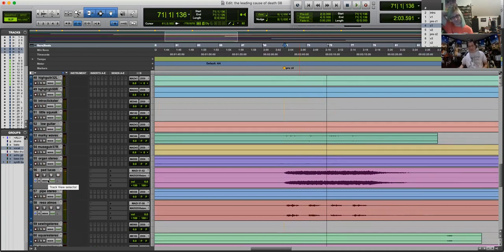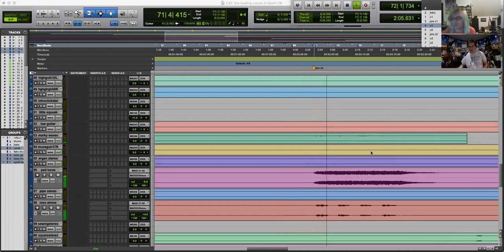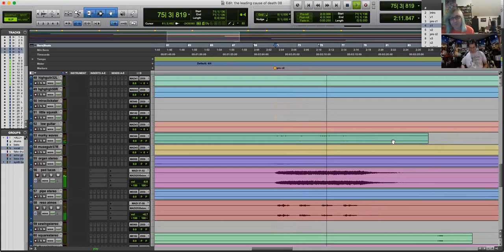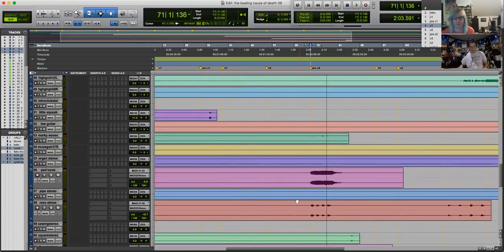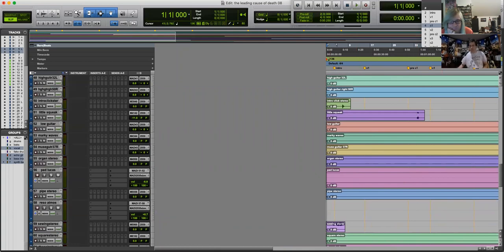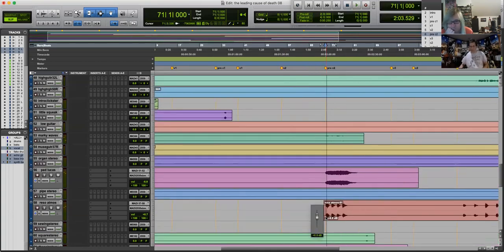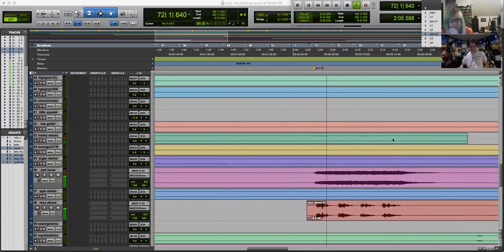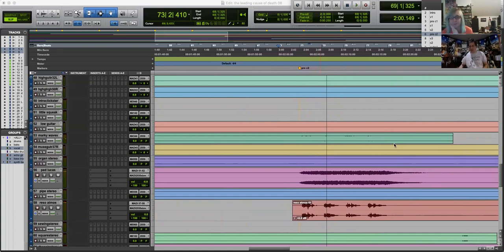So I think the pad could come down a bit. Yeah, the pad can definitely come down. The pad should be a little more subtle. Like, it should be obviously coming in, but it doesn't need to be super loud. I think I'll bring up the clip gain of the Riso thing. It does happen again later, but I think it'll probably need it there too. Yeah, I had it cranked up on the fader too.